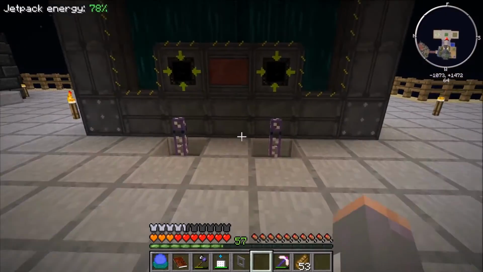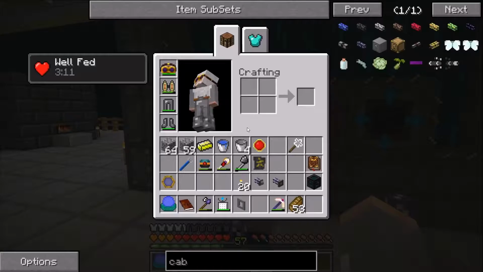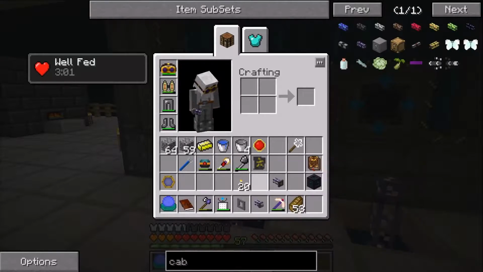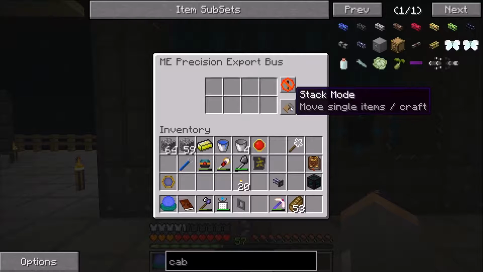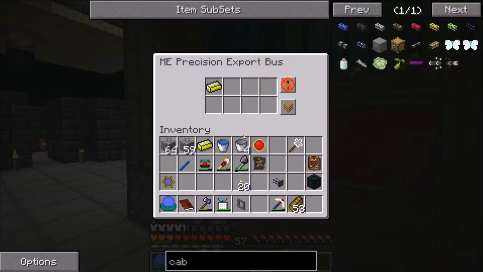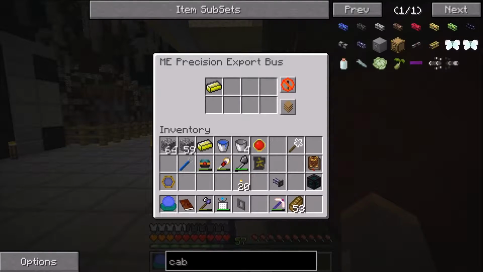Darn it. It's okay. So this one's going to be outlet mode. So it's gonna eject the waste. This one's gonna take the fuel. I want it set to eject waste. So export bus. We're going to export yellorium. And that should export it, I think. I don't know why it's not.